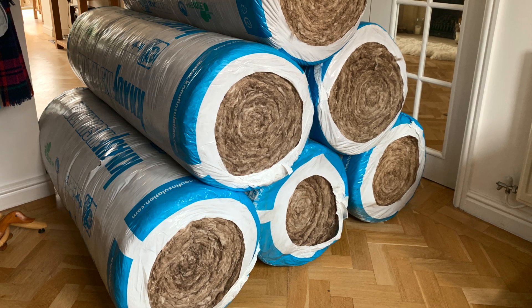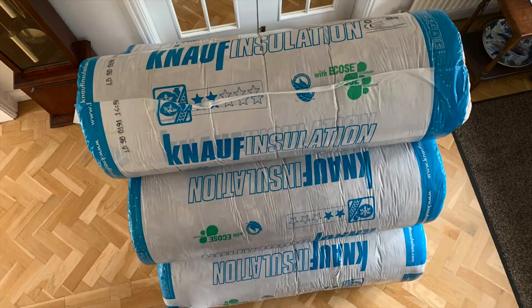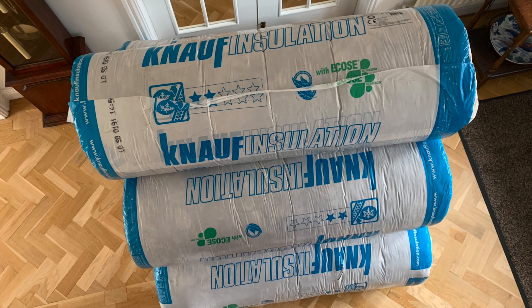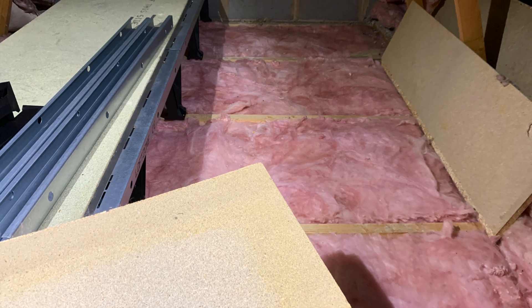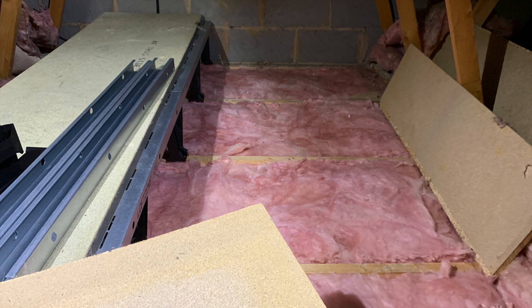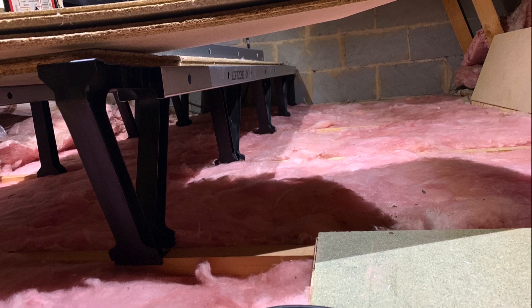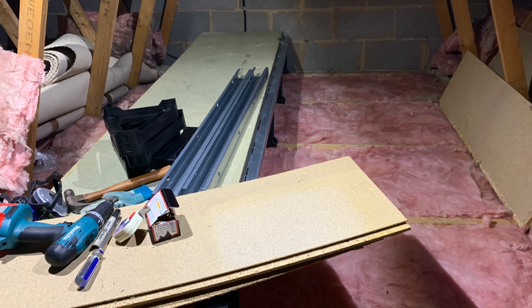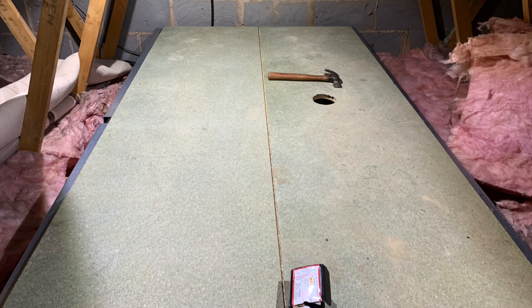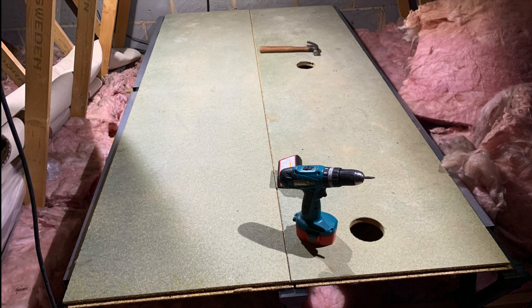I added more loft insulation in both lofts — the small one above the office and the main one — and we now have a minimum depth of 300 millimetres across both lofts, which is double the thickness we originally had. The original insulation was the bare minimum of 4 inches or 100 millimetres. I also installed a raised floor storage area so I don't flatten the additional insulation. Compressing insulation takes away its effectiveness to trap air between its layers. The new insulation was laid in the opposite direction to the original to reduce air gaps and thereby reduce heat loss.